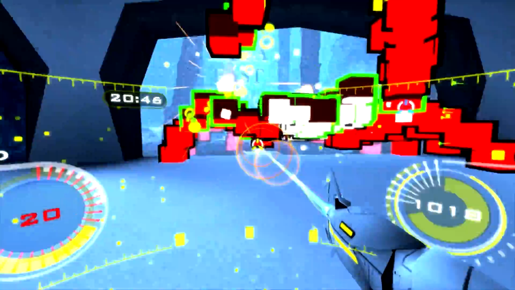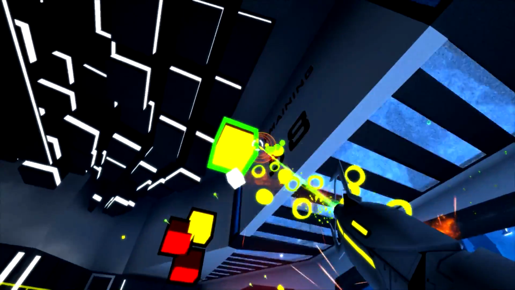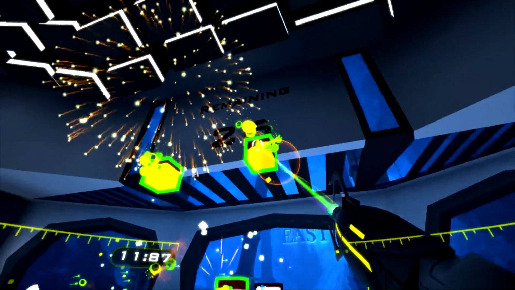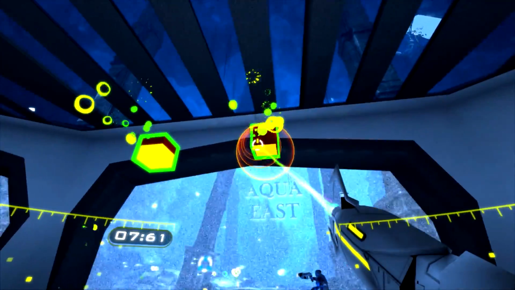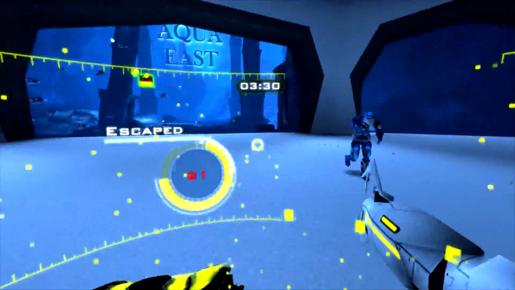Oh, frick, I didn't even notice that yellow block. I think the yellow blocks are stronger than the white ones. So, actually, let's focus those, since we do have the laser beam right now. Yeah, those yellow blocks are no joke. Holy crap. Come on, kill one at least. There we go. Alright. Not a bad run, I guess.